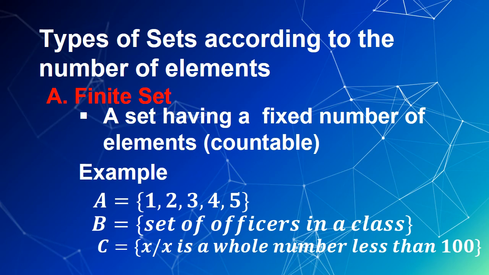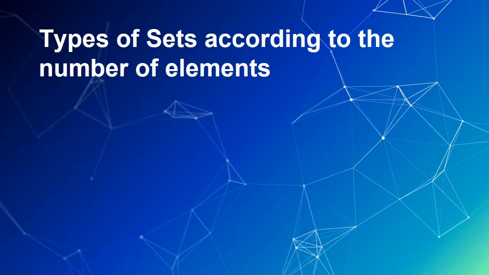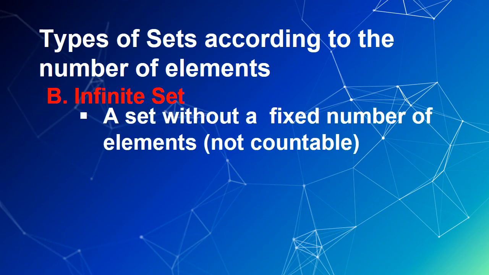And for that, we can call this one a finite set. We can count the number of elements in a finite set. In an infinite set, we cannot count the number of elements because an infinite set is a set without a fixed number of elements. You cannot count the elements in this given set.